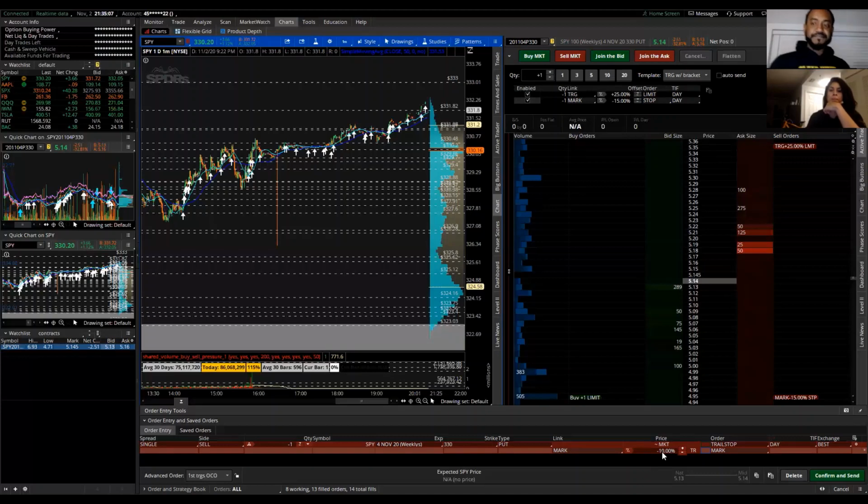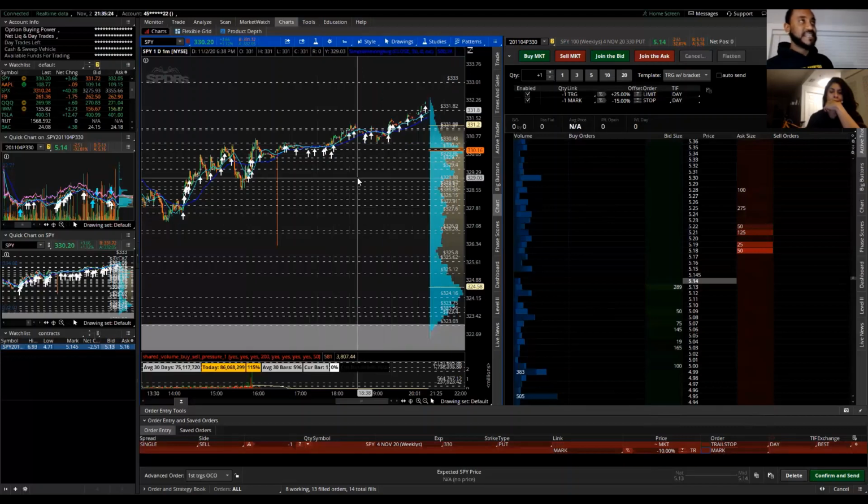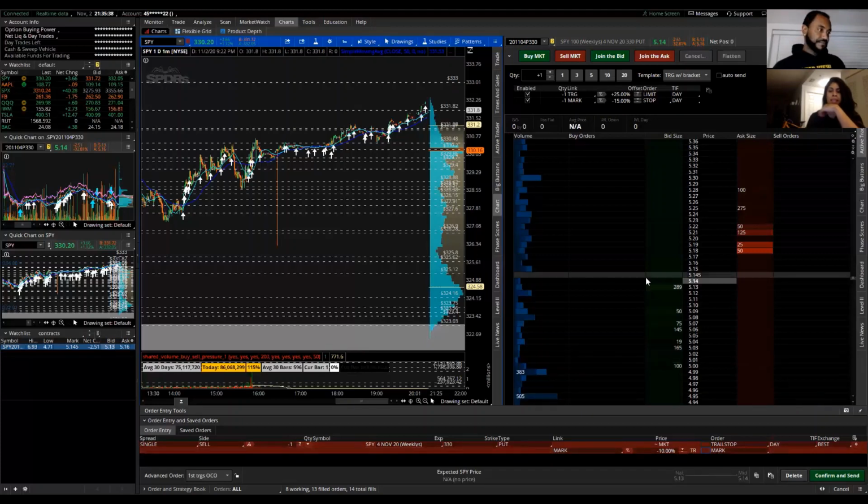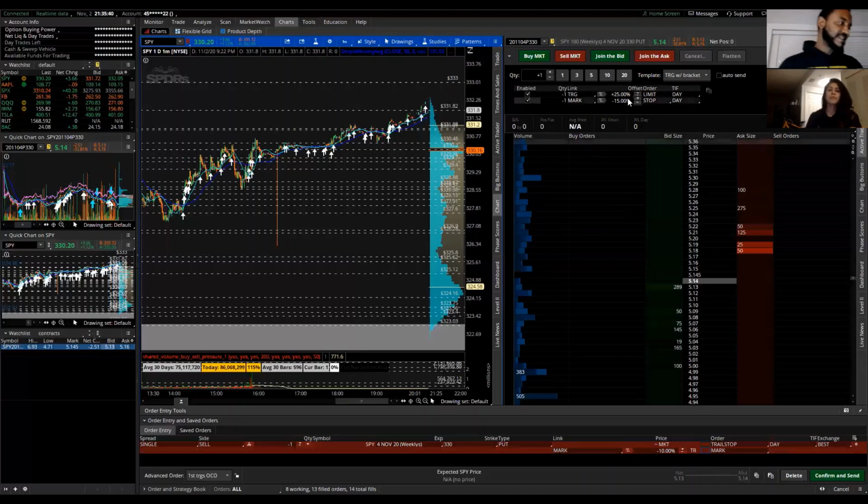Make sense? Yep. So this comes in handy after your play has matured a little bit. It started to move, I had a regular stop on there. I'll set a trail stop order, send that out, and replace my stop with a trail stop so I can guarantee I take home profits. Once I've cleared more than my stop loss in profit, I guarantee that I take home profit with a trail stop. Always a good day. Yep, always a good play.